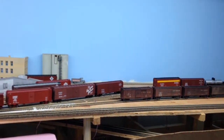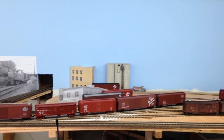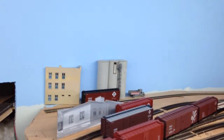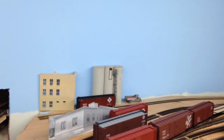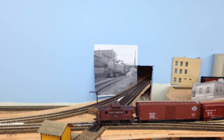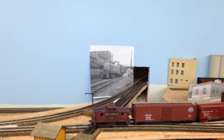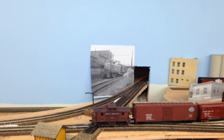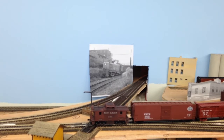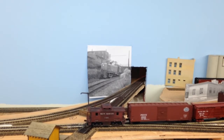Continuing to pan left and south, we see the south end of Middletown Yard, a cutout of the Middletown Freight House, and just a quick mock-up of Meach and Stoddard along the wall in the back. This is the Diamond at Middletown. You can see on the back wall a later period photograph of NX-12, I think, Indy X-12, coming under Main Street in Middletown on the prototype. O'Rourke Steiner is just above the cab there, and this will be what the scene will hopefully look like whenever I finish it.